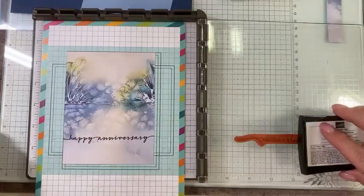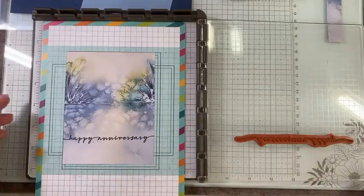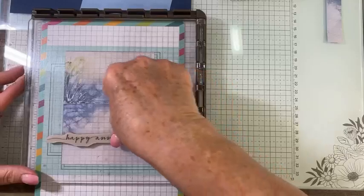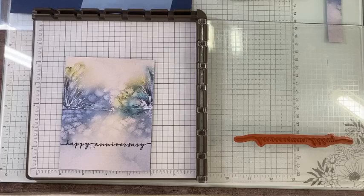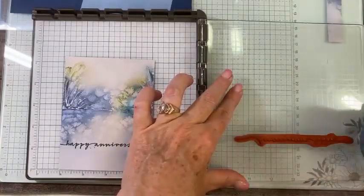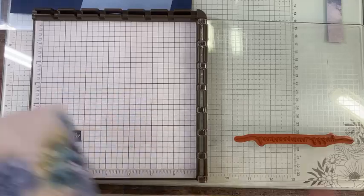Okay, let's grab our VersaMark. So we're going to emboss this sentiment. Okay, and it looks pretty good. I'm going to pull that off, and you know what I forgot to do? I forgot to use my embossing buddy. So hopefully we don't get a bunch of strays. Let's go ahead and close up this Night of Navy before I have an inktastrophe. Clean that stamp off. This out of the way.